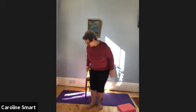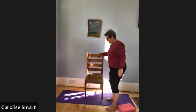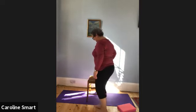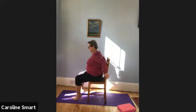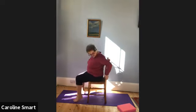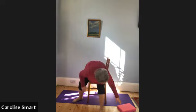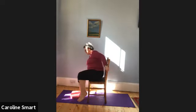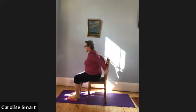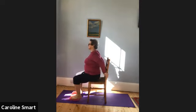And then just blink your eye. So we're going to do the cat one, really, cat cow. So I'll just turn my chair so you can see it better. So this is the one, remember, you've got your hands just holding onto, I'm gonna get my block beneath my feet. Otherwise you see that my legs aren't in a good position. Have your hands just at the back of your chair, if you can grab hold of it.